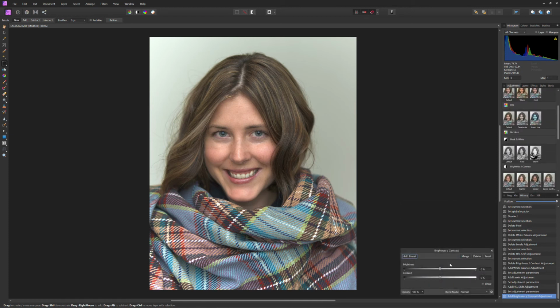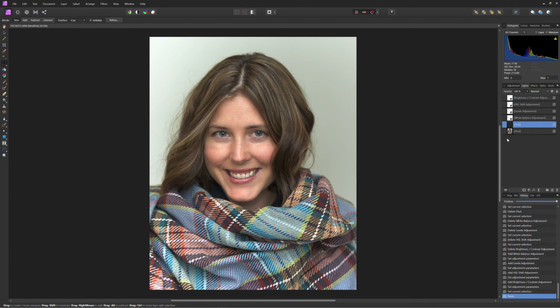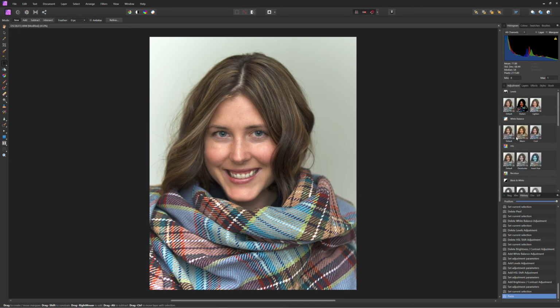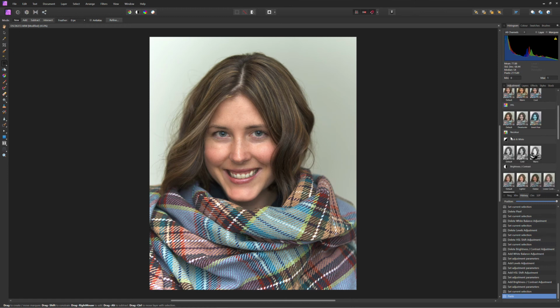And you know what? We're going to cheat. We're going to use a little brightness and contrast. Just a little bit. There, I like that. Just a little punchier. Now, unfortunately, by increasing the yellow tones globally, what we've done is actually introduced some yellowness to the teeth. So we're going to fix that very quickly.